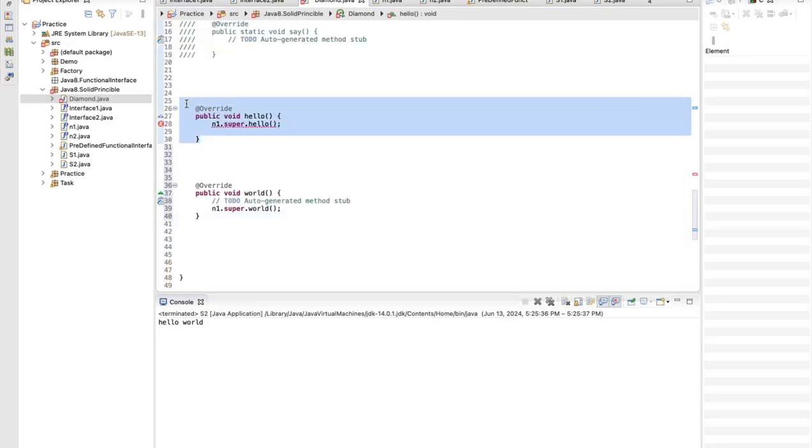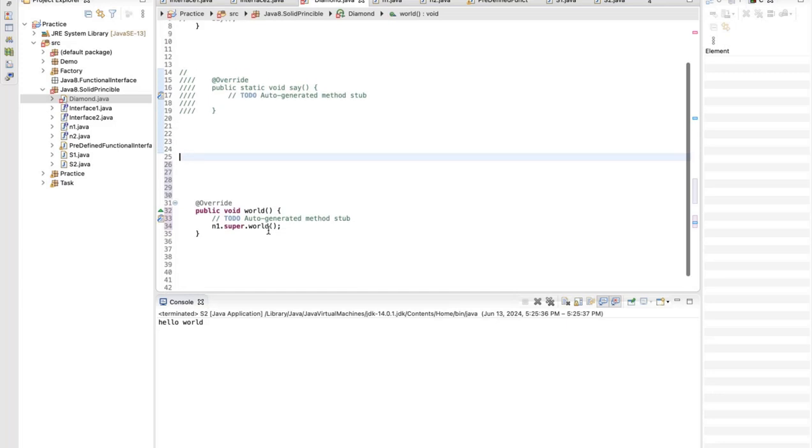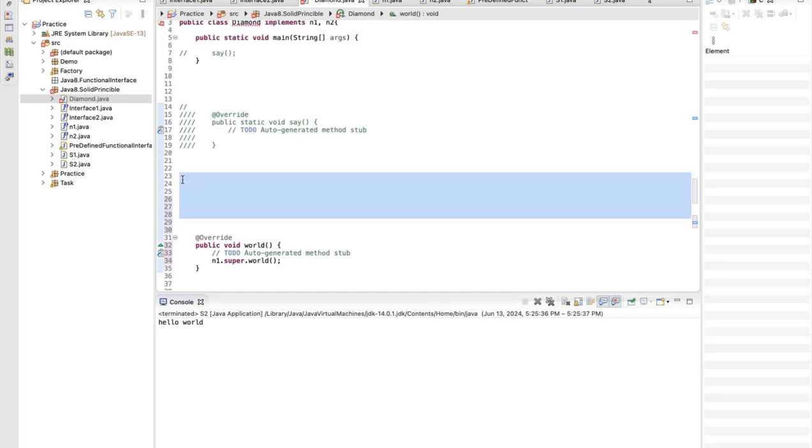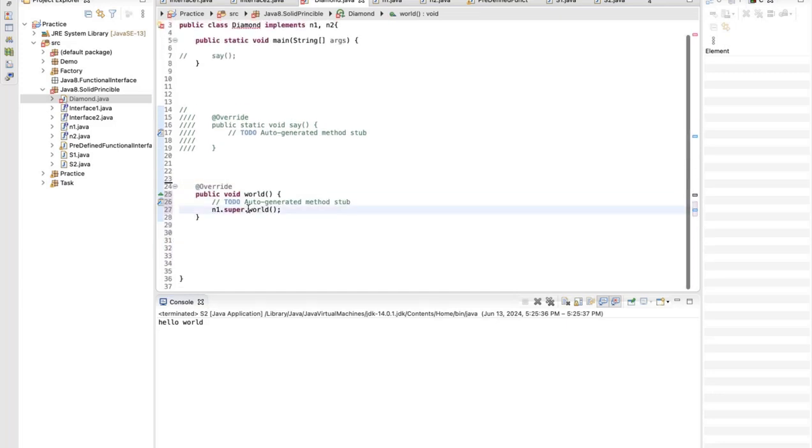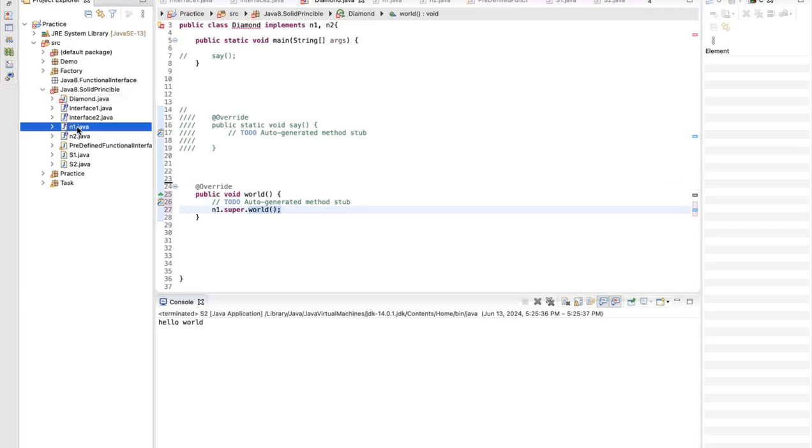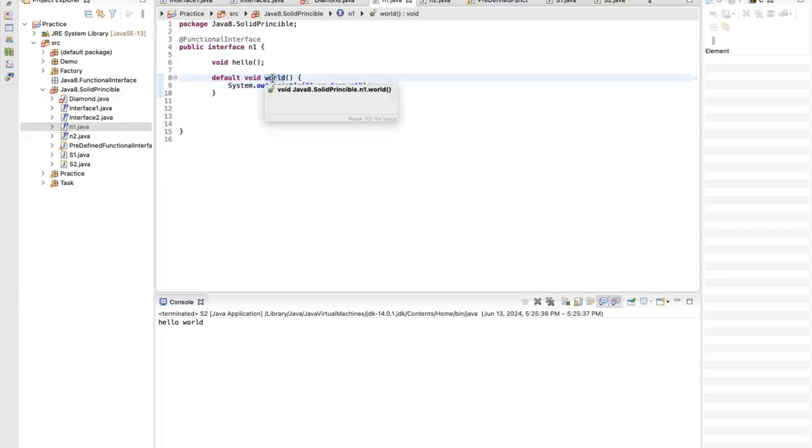Okay, so you can see an example. Sorry, I called the wrong method. It should be calling the word method. So you can see here I use the word method.